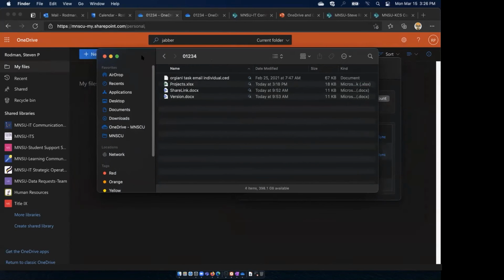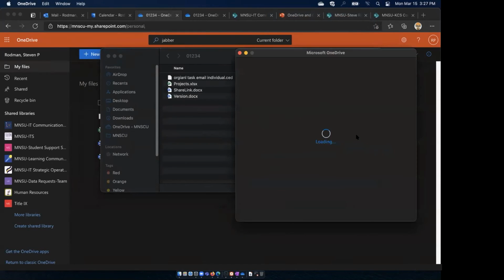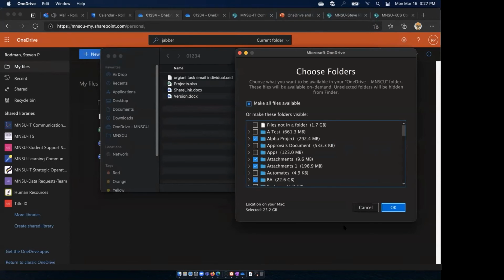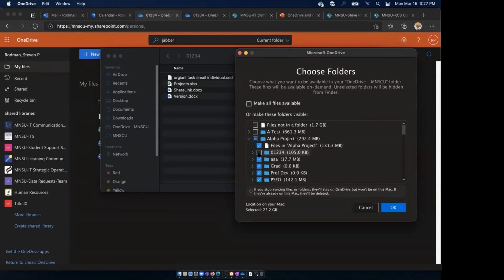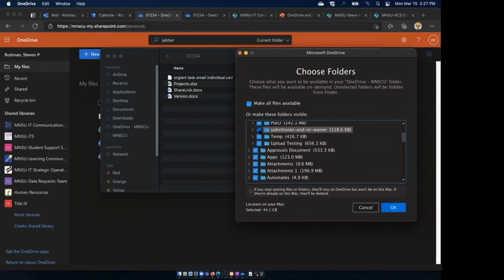Can you go back to syncing, choosing your folder list again, Steve? Yeah, okay, now tick the box next to that 1, 2, 3, 4 folder again. And check it one more time. Okay, so that's going to make it visible for you to view. There's a little checkbox up high that says make all files available. That would check all of them, correct? Right, now you're specifying, I only want this file and that file. If you check that one, then it will sync. If I check this, it'll highlight everything in my list. Okay, thank you. And so it'll start pulling down everything in the list.